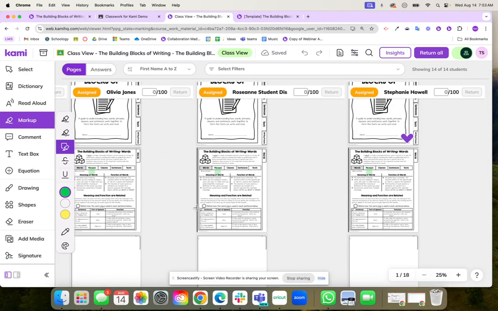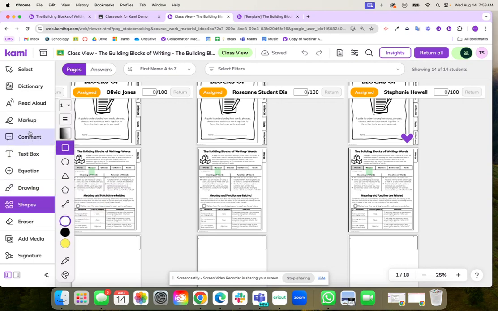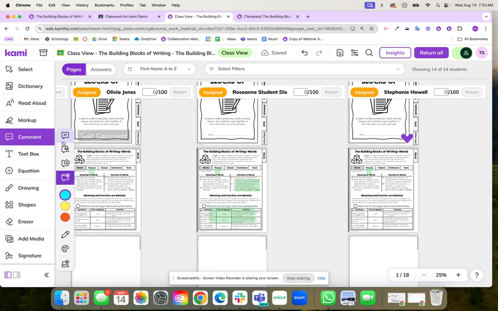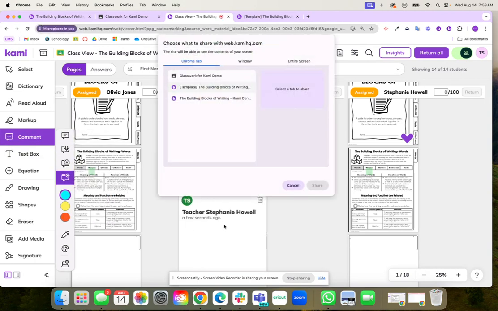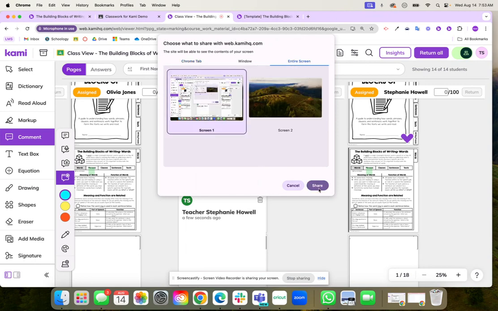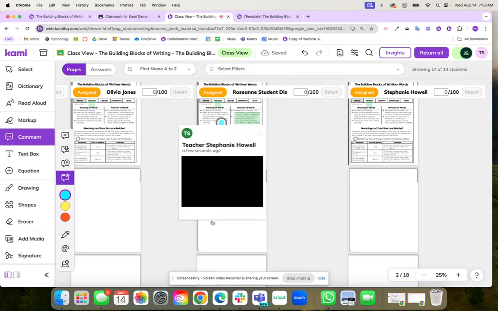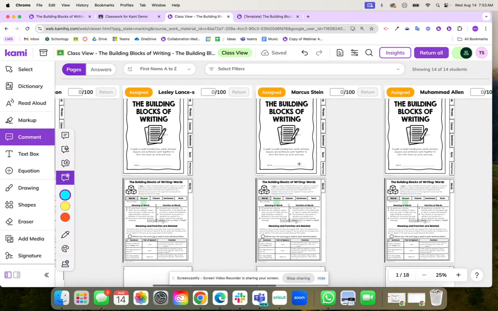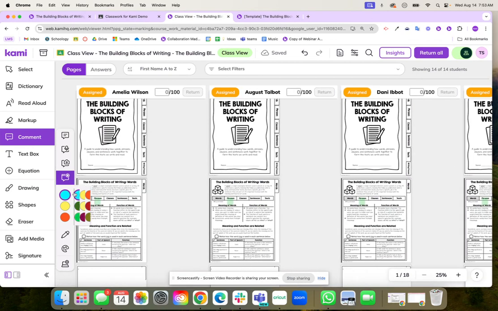And so again, there it is. And if, let's say, student Roseanne was absent, I could do the highlighting for this student. So when she comes back, she knows exactly what we talked about. I could record a video or screen capture to explain to the student what they missed during this class period in their notebook.